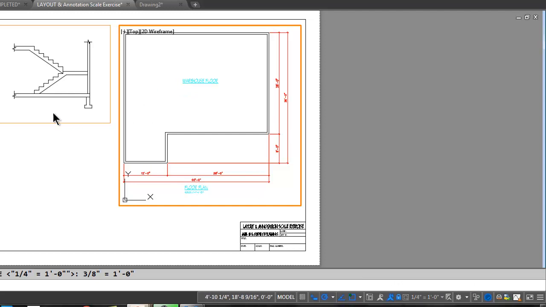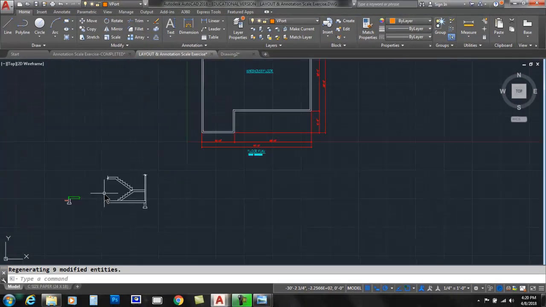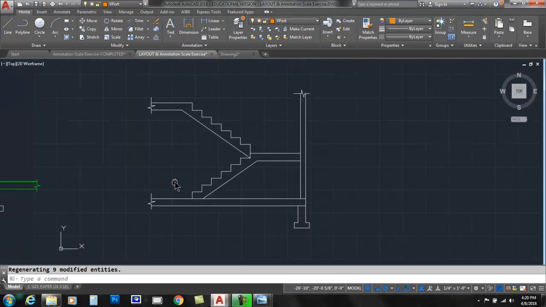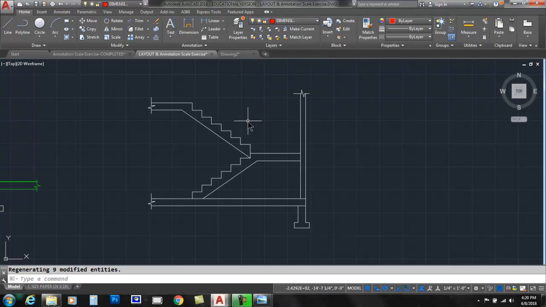Okay, so now I'm going to go back into model space, and I have to go find the stair detail, and I need to add its dimensions. So I'm in the wrong layer, so I have to go to layer dimension. And before I add anything in this detail, what do I have to do?